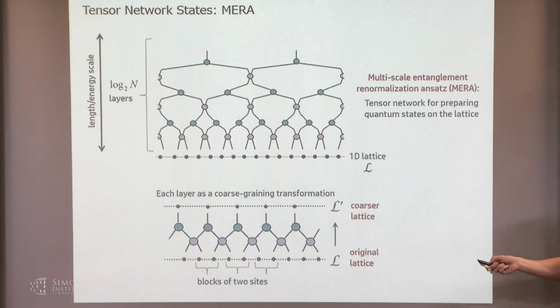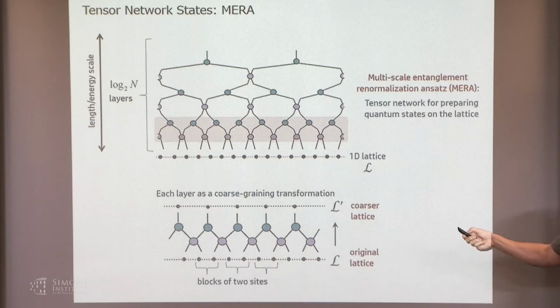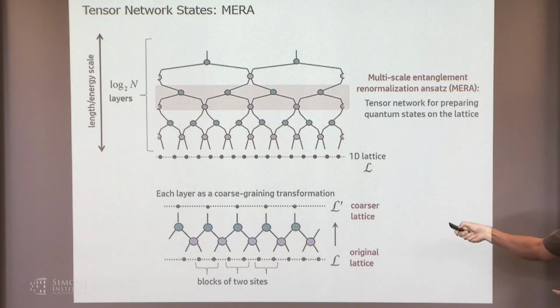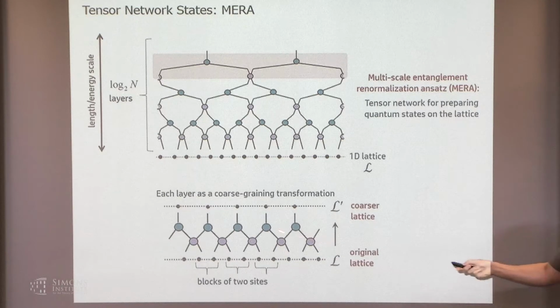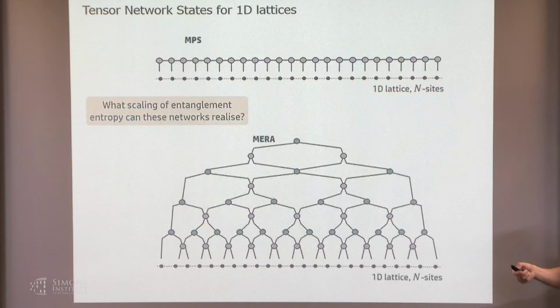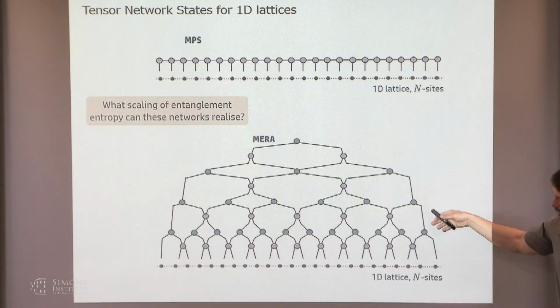Okay, and I organize my tensor network with an extra scale. So this is a length or an energy scale. So each layer has the structure, and if I have n sites, then I have log n of these layers before I have no more sites left and I stop. So this is related to a coarse graining transformation, but we don't have to think about that for today. It's just some structure of tensors connected in a network.